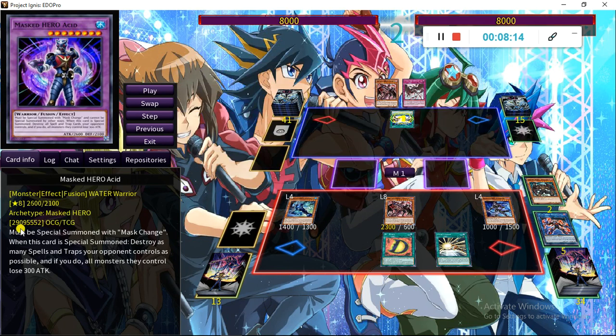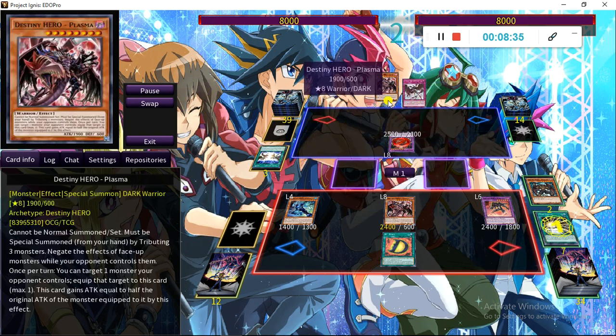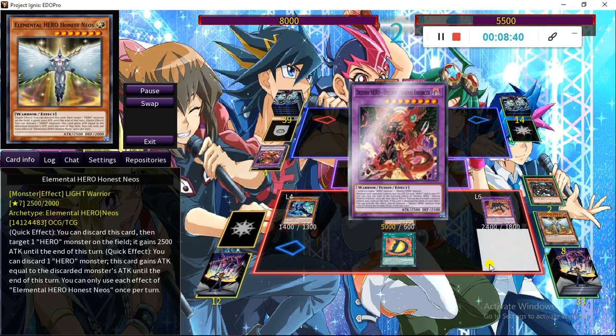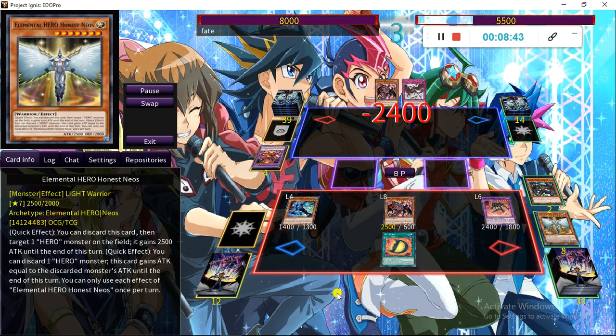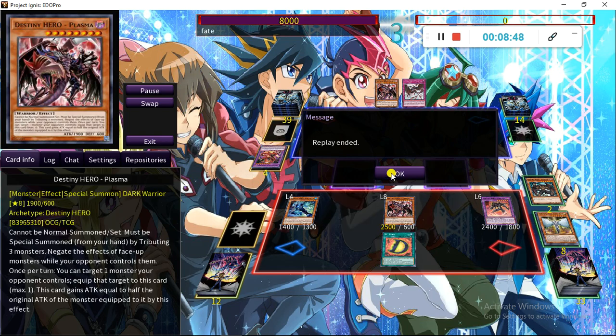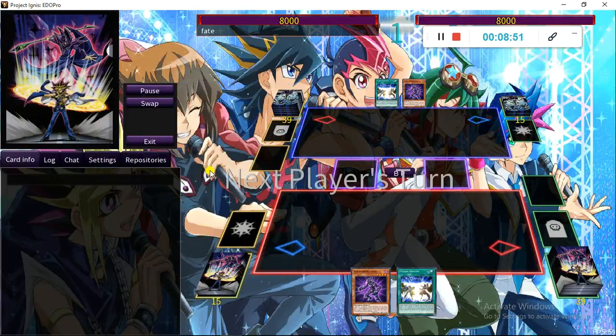So what this card does is, when this card is special summoned, destroy as many spells and traps your opponent controls as possible, and if you do, all monsters they control lose 300 attack points. So losing the attack points doesn't really matter that much, but yes, it deserves its name. Now since it's a combo deck, you're going to go for the Dark Law, of course, Honest Neos, and yeah, GG man. And yes, I got enough attack points just to go for the kill. So combo number 4.